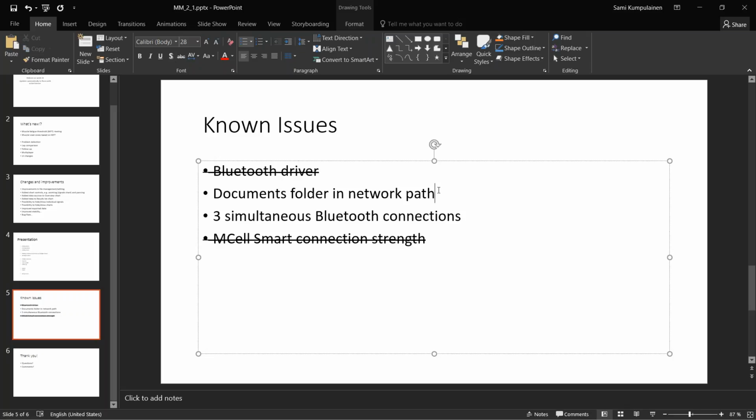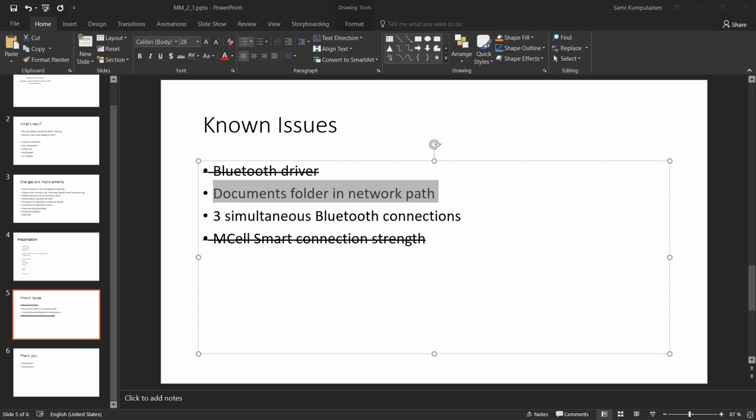Another thing is, some might be aware of this, maybe most of you not so much, but the driver which writes the data from the Bluetooth to the files.